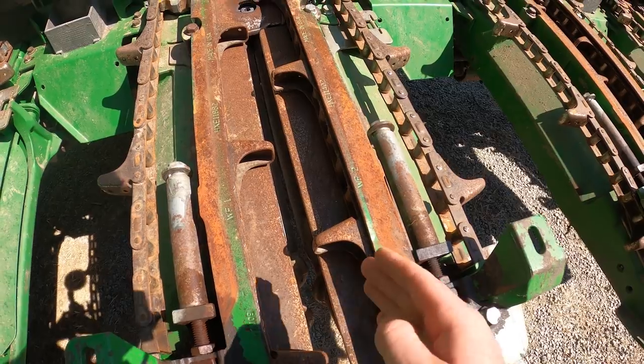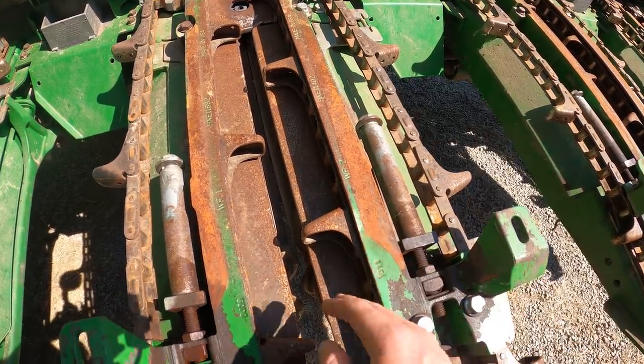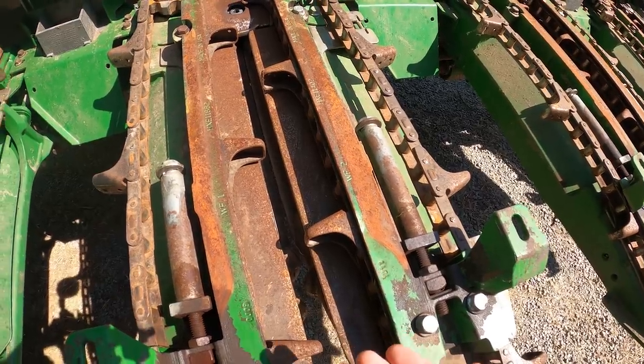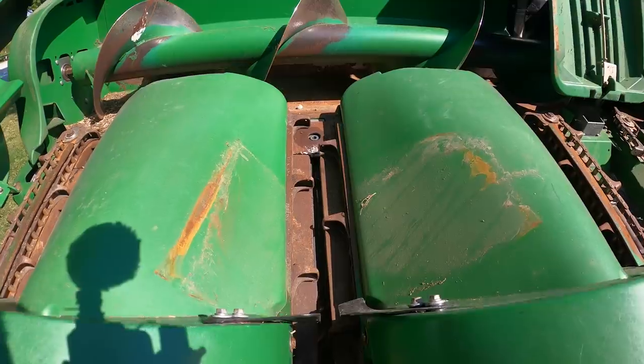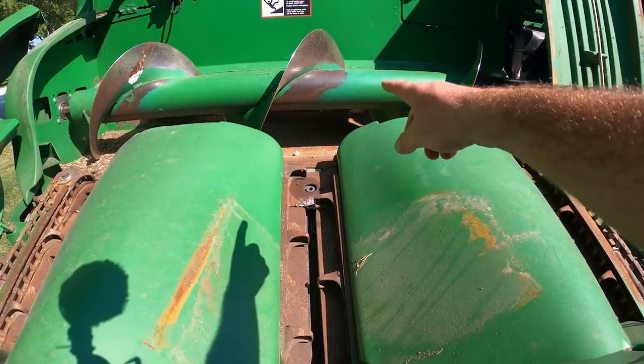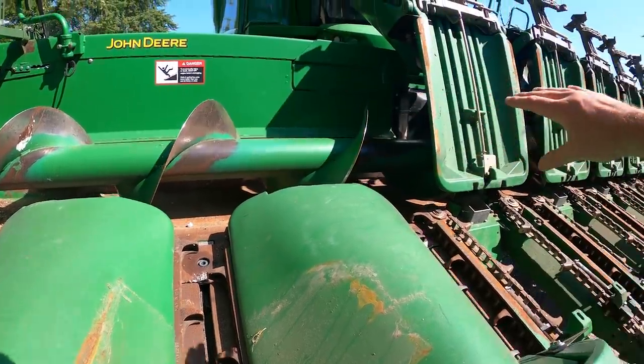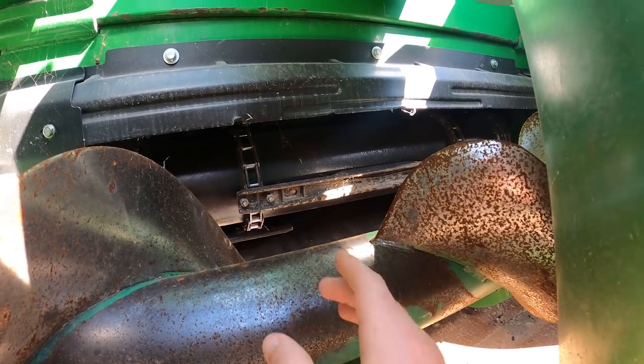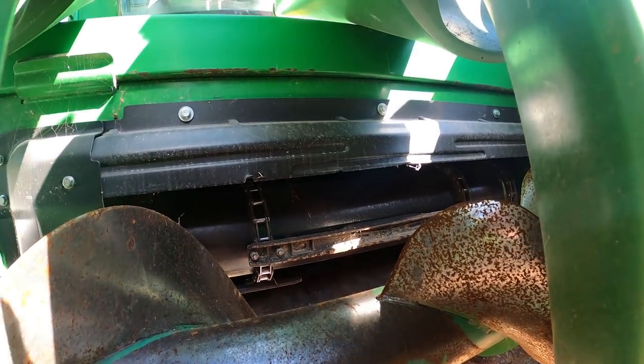As the corn stalks differ in size and the ears differ in size, you need to readjust these. That way you're making sure that the maximum amount of ears and kernels are making it up to the combine. Once the ears find themselves all the way up to the main deck of the combine, the auger just exists to move them to the middle. After the ears have taken their ride on the auger to the center of the combine, they're gathered into the feeder house and sent through the combine for processing.